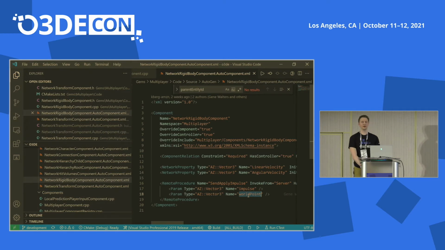There's a lot happening behind the scenes that we provide networking logic for, so you can easily synchronize networking fields and remote procedures this way. And this way you can merge O3DE components together with networking features.